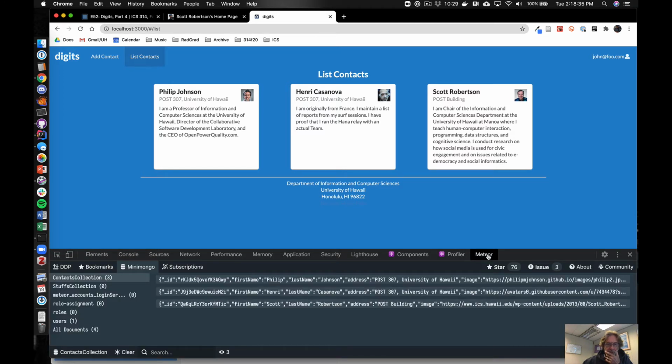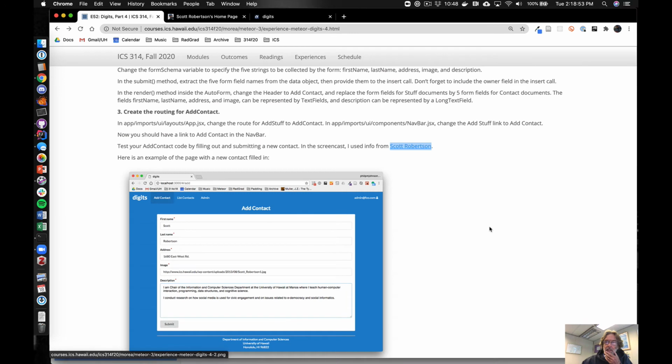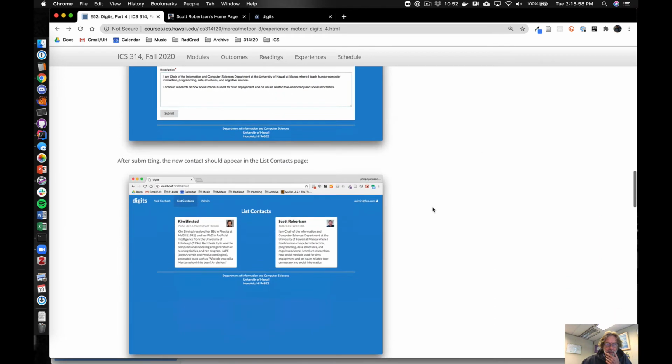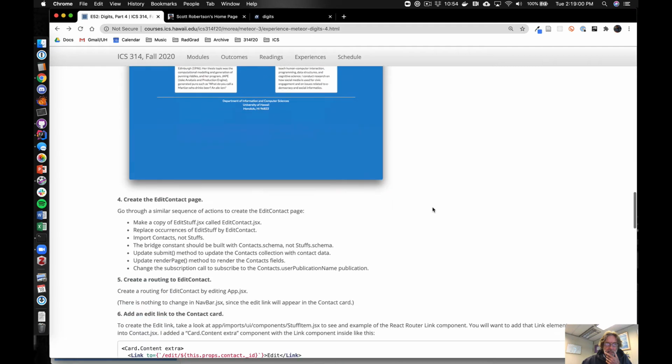We can also go into Meteor, and we can see now there is an entry for Scott in our contacts collection that we own, or john@foo.com owns. Okay, that was good. Okay, so that we got Scott in there.